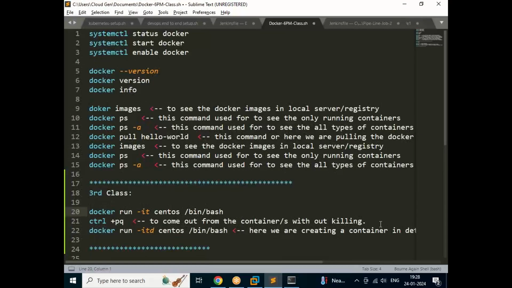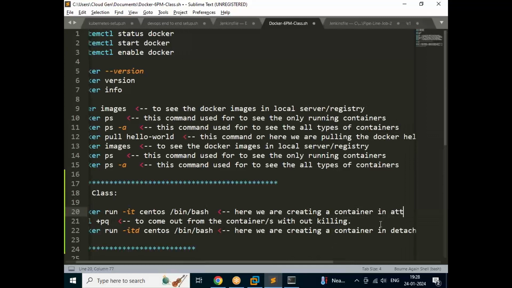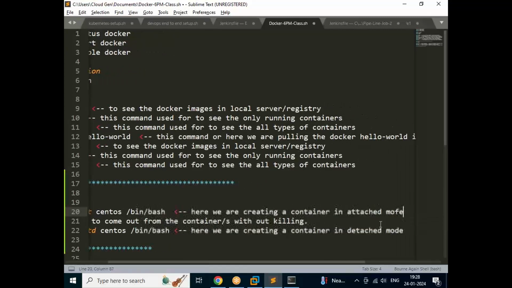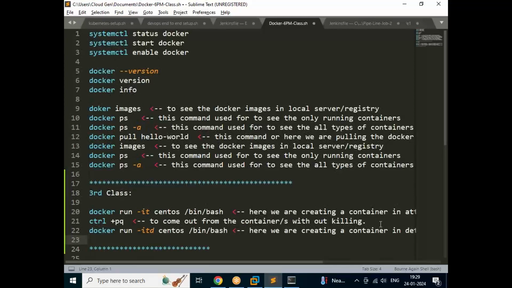Here, attach mode. Creating a container in attached mode, we are going to create it.